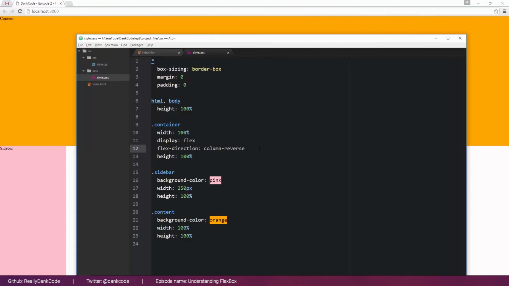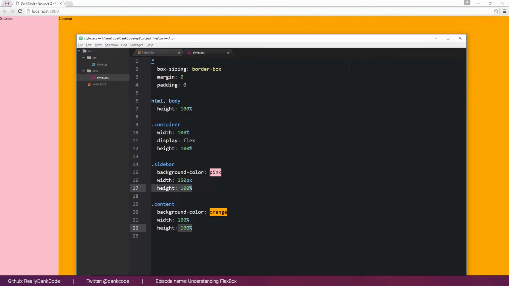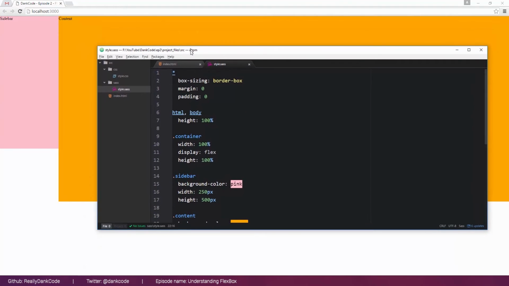Let's just stick with row for now, which is the default value, and let's get rid of this 100% stuff. Give the sidebar a height of 500 pixels, and this one a height of, I don't know, 700 pixels. There's this cool property called self-align.